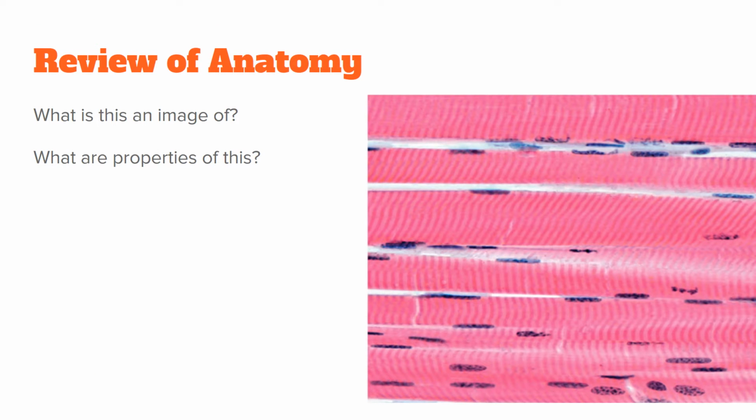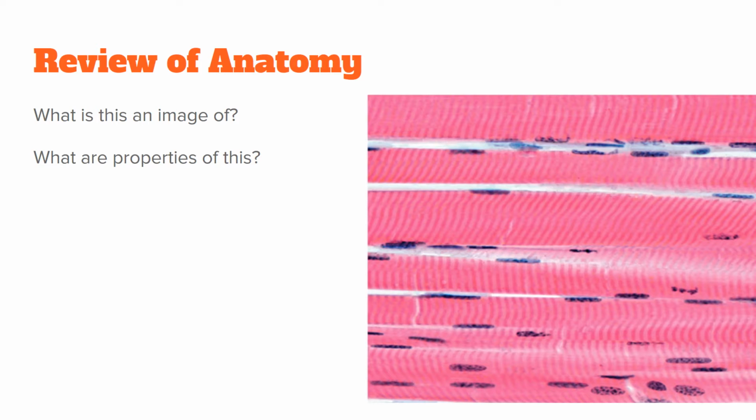So here in this image, this is a review of what type of tissue, first of all. Take a moment and then also think of what are properties of this tissue. And so this is skeletal muscle, and this is voluntary muscle that you have conscious control of, and it's mostly associated with bones that are pulled to produce different movements. A few of these do not cause skeletal movements, but they are under conscious control. So for example, the tongue, the esophagus, sphincters, and the diaphragm are all examples of that.